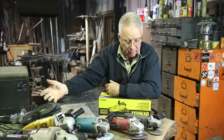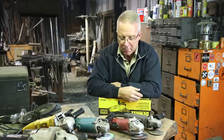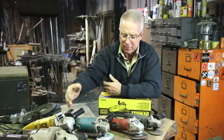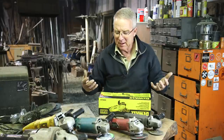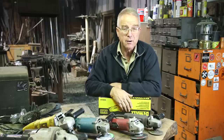I've got some angle grinders — this is a rainbow herd. I've got one of most of the brands that exist, mostly accidentally. These two I bought intentionally; the rest of them just sort of came. But today we're going to unbox another DeWalt, a smaller one, and I'm going to give you my initial impressions.